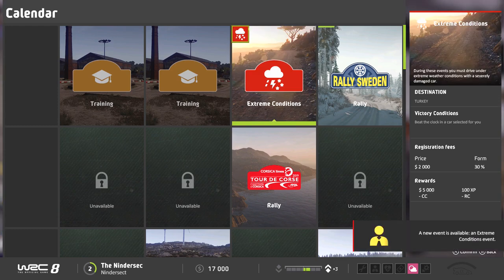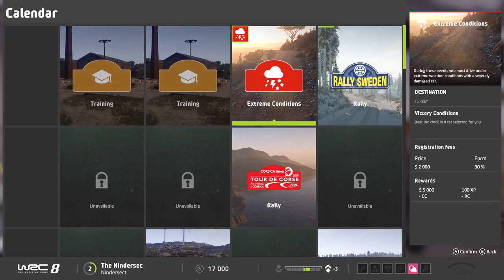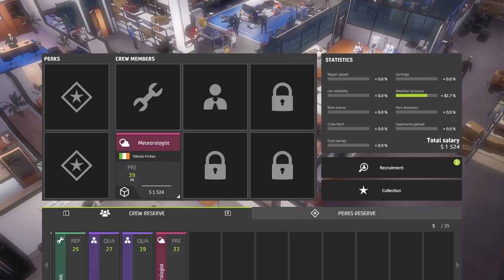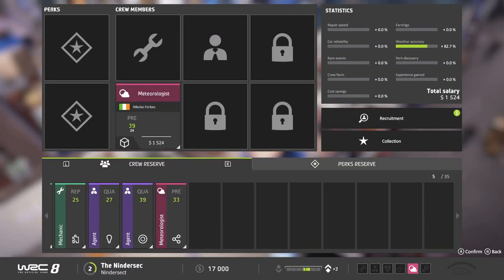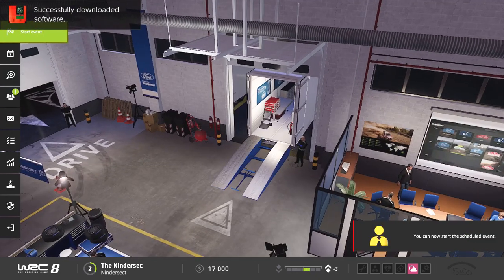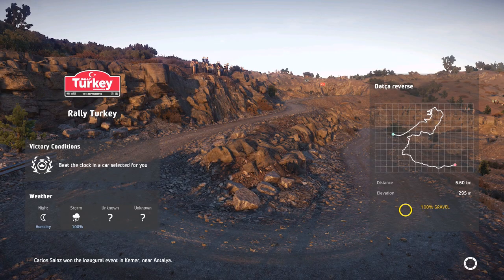A new event is available, an extreme conditions event. You can now start the scheduled event. This is an extreme conditions event. You're at the wheel of a severely damaged car in challenging weather conditions. You must drive as far as possible in the allotted time.